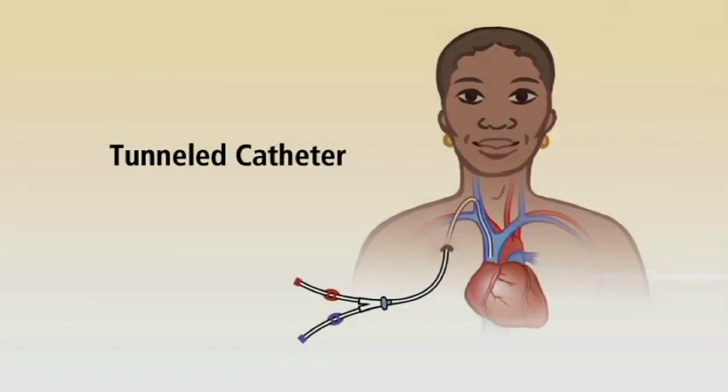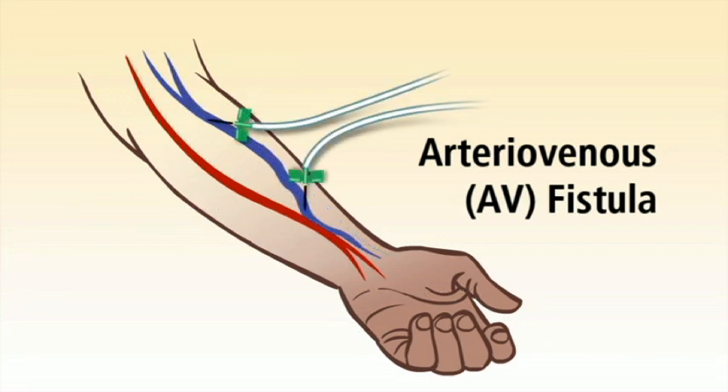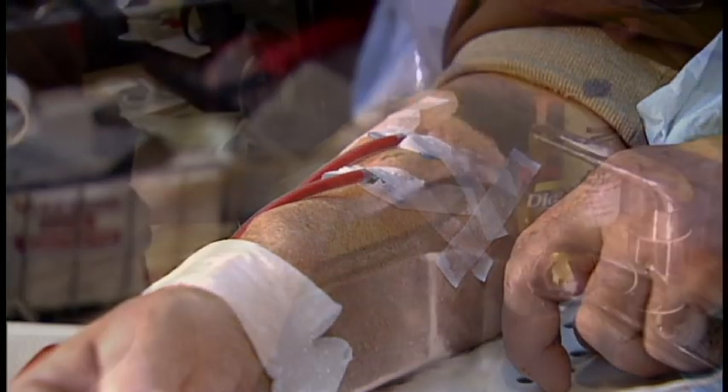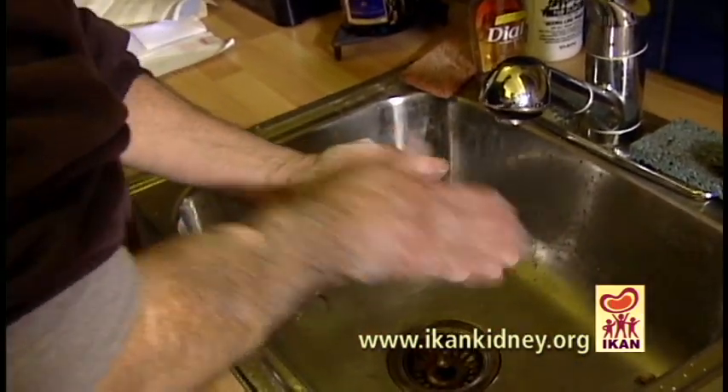If your fistula isn't working or you don't have a fistula, the likely alternative is that you'll have a catheter put in your neck which connects down into your heart, and there is good evidence that that is not the best treatment. A fistula is definitely the preferred blood access, but it needs to be created by a surgeon and then you have to keep good care of it — keep it clean, and if you can be the one to put in your needles, the fistula can last a long time. Washing your hands is one of the key things you can do to stay healthy while using dialysis.